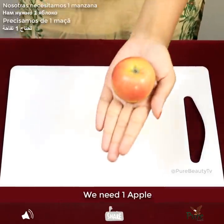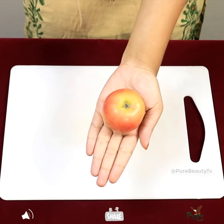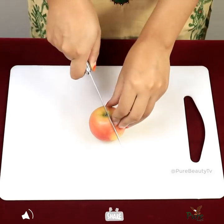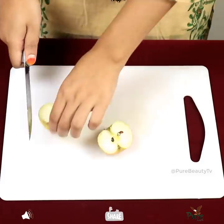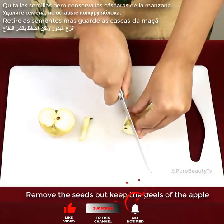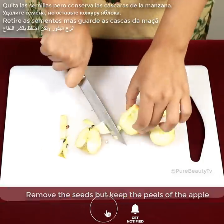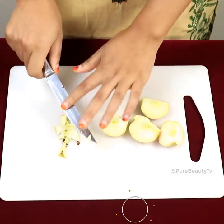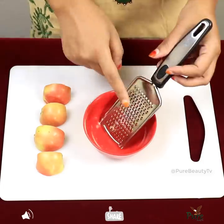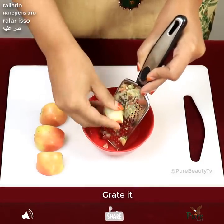At first we need one apple. Remove the seeds but keep the peels of the apple. Now grate it.